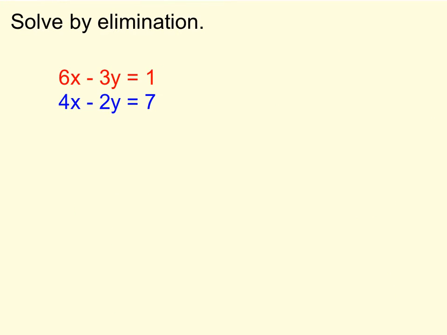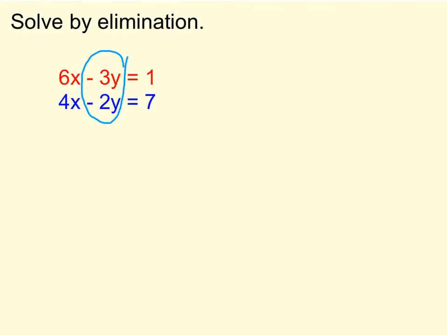All right, next example. Elimination, we want to add the equations together, look at the x's, look at the y's. Now, looking at the x's, 6x and 4x don't cancel out, so I make sure I check out the y's also. Negative 3y, negative 2y doesn't cancel. So I'm just going to pick one of these to focus on. Maybe I'll focus on the y's this time. So I want those to cancel. I can multiply both equations by different numbers to get those to be the same thing. So let me show you what I'm going to do.